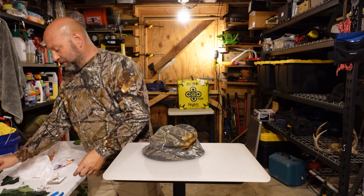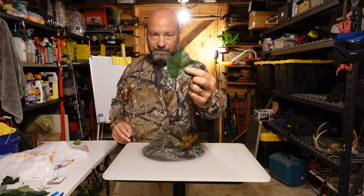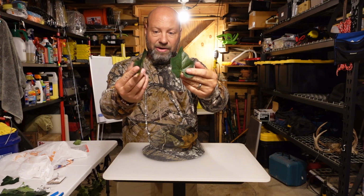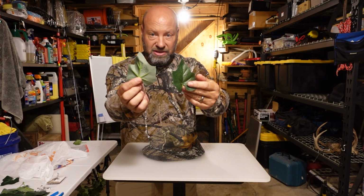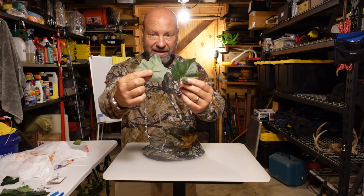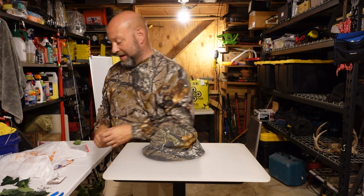This is the key. The key thing to remember on these leaves is there's two sides to them, all right? There's this shiny side, which I don't like. Now they all seem to be that way. It feels weird, but I want it reversed to be seen because this side is dull. Where this side reflects light and is shiny, this side is dull. So I'm actually going to use them backwards.